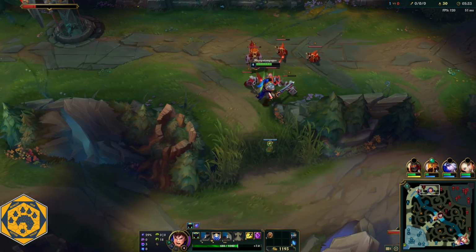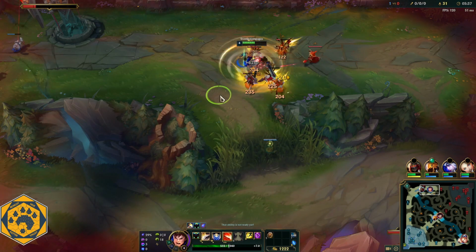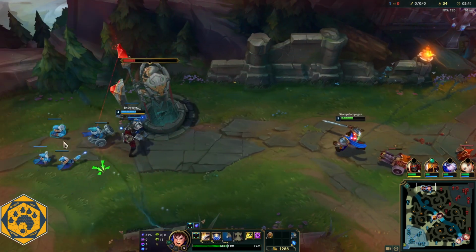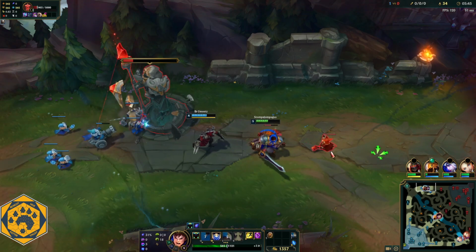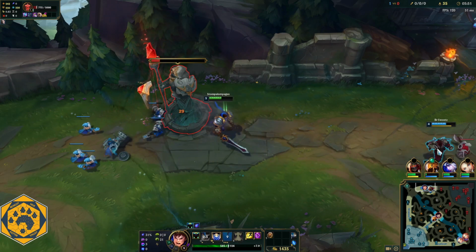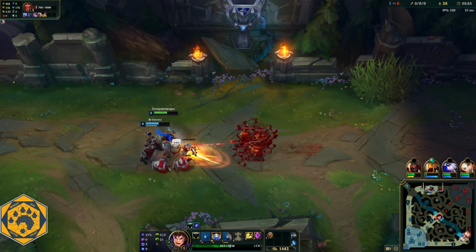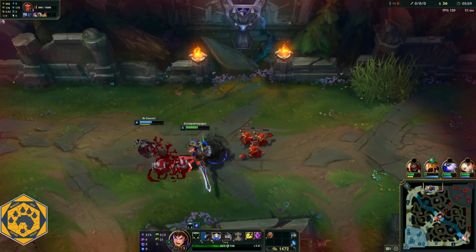Now we're gonna put a ward here just to see if Viego might actually eventually show up and try to stop us from proxy farming. We want to make sure we're in range for this. Yeah, there we go. We got that. Nice. Got the cannon. Oh, now Zed's gonna try to pull my wave. That's my job, bro.